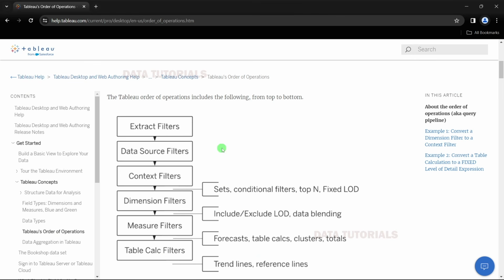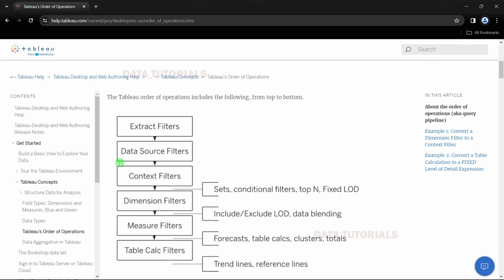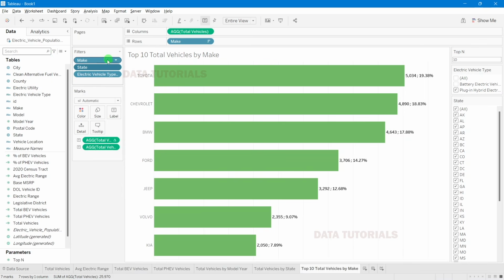Whenever you are using a top n filter, always remember it is always executed before the dimension filter. So these are dimension filters. So always remember if you are using top n, you should add it into context. Whichever filters we are using here now should be used under context filter. A context filter is nothing but it passes all the other filters through that particular context filter, and then it shows the results. If you want to learn about context filter, you can watch some videos, or also see it on Tableau help.